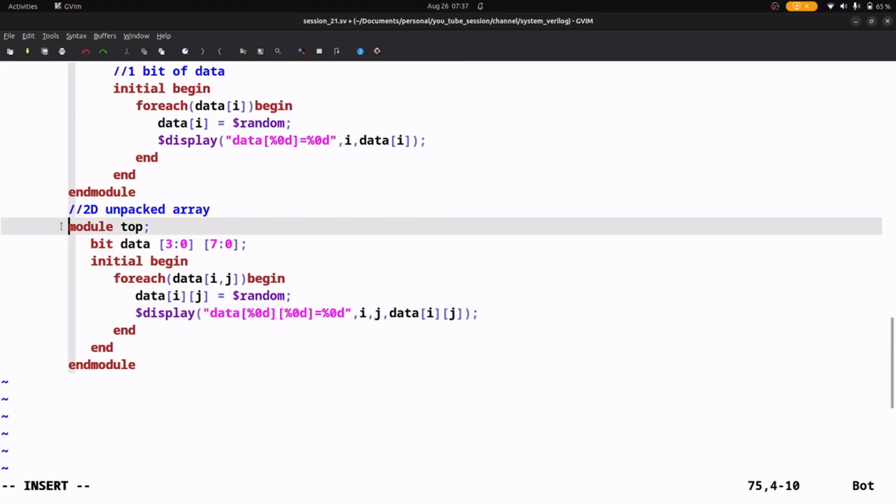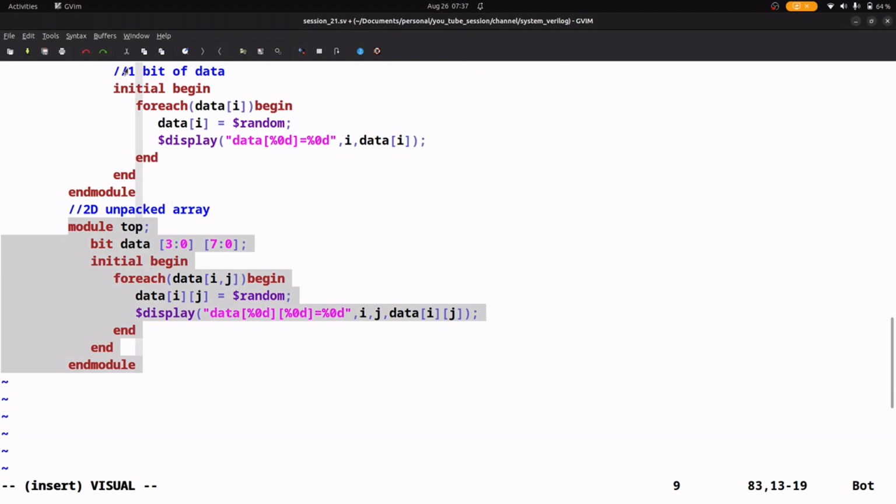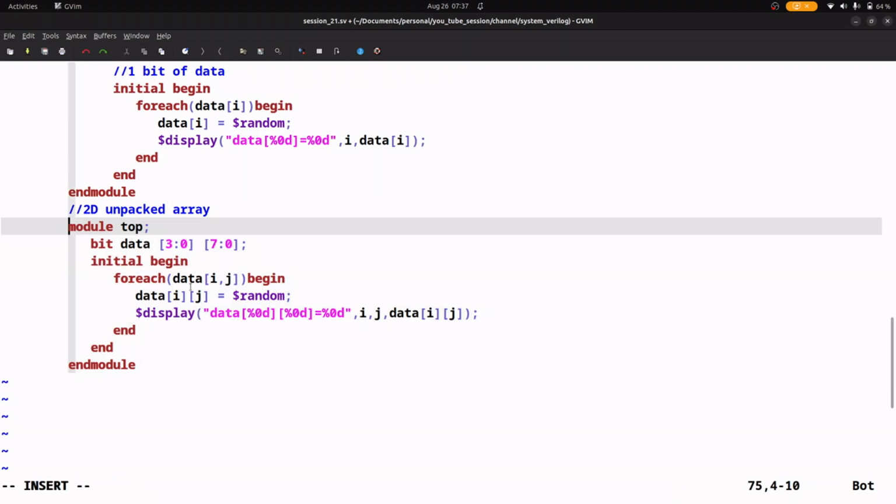Let's run this code. So guys, let me tell you one thing. It will show, first it will take the data of 3 and here it will pick the value 7. Meaning at the third location, the 7th bit location, what is the data? It should be like that, right? And it is only capable of storing 1 bit of data. Don't get confused. Here both of these are dimensions actually.